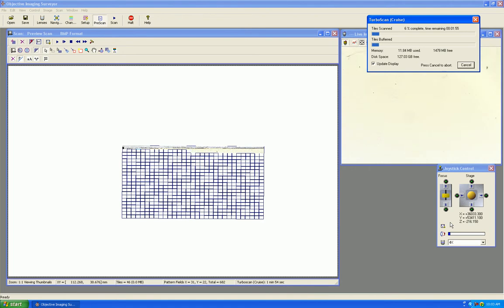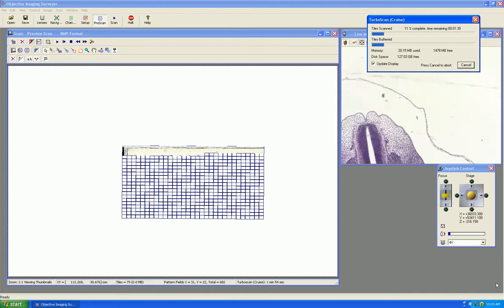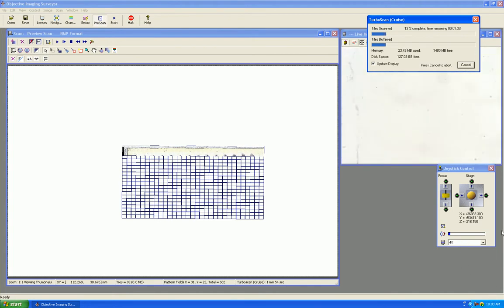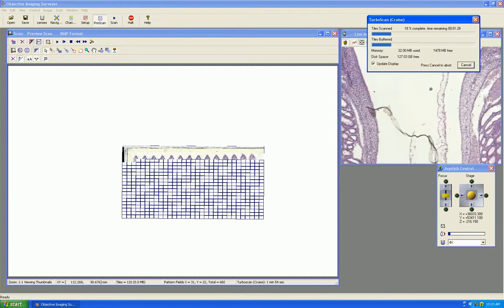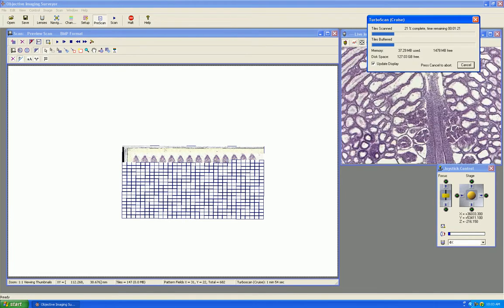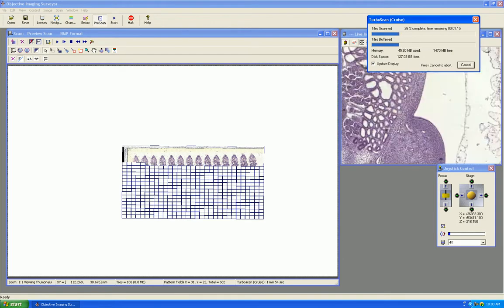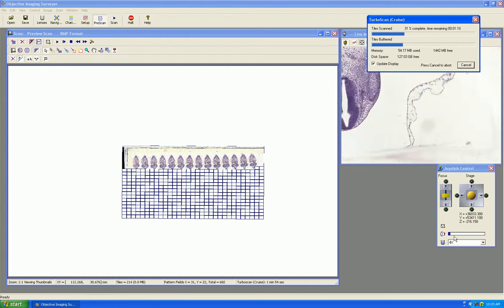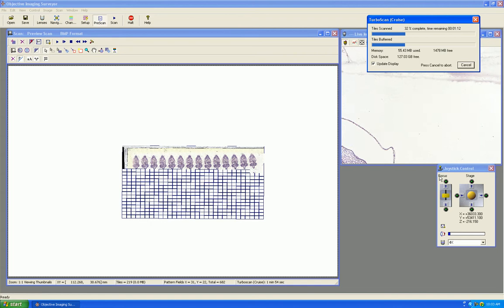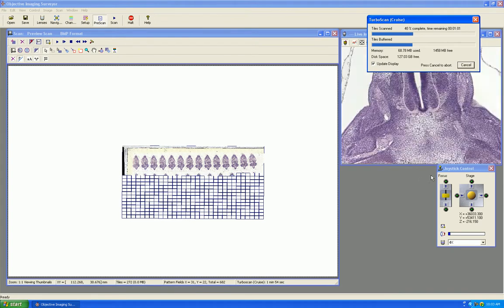Once we've actually pre-scanned and know where the tissue is, we'll come out of pre-scan and then select for our high-resolution standard scanning of the tissue, which I will show you in the next video. Once this is done, I'm going to save this pre-scan window so we can recall it and overlay it on future slides that are loaded in the pre-scan mode.